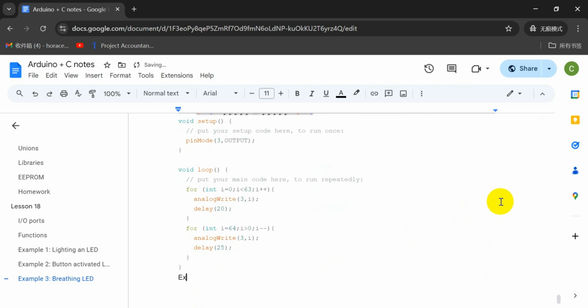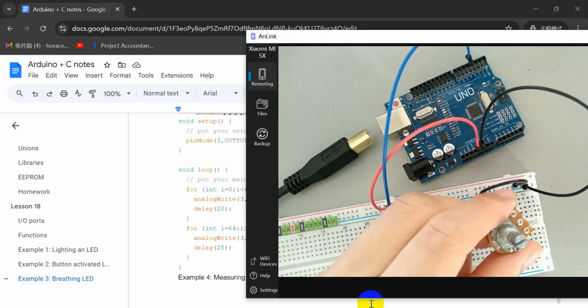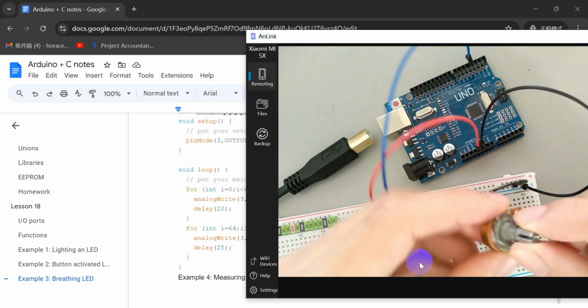Alright, next, example 4, which is measuring a potentiometer. So a potentiometer is basically like a resistor, but you can change how much resistance is in it. What I'll be using today is this right here.